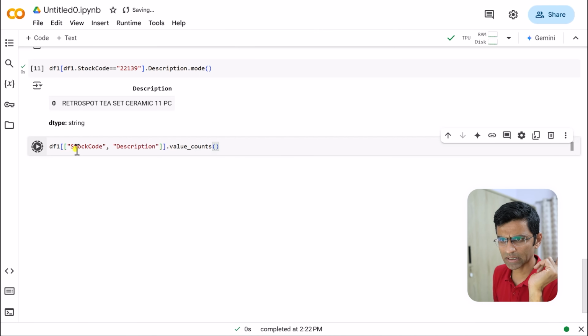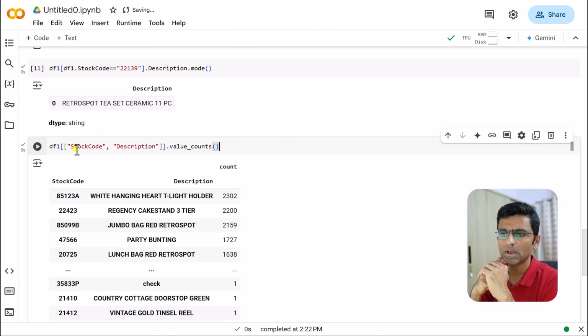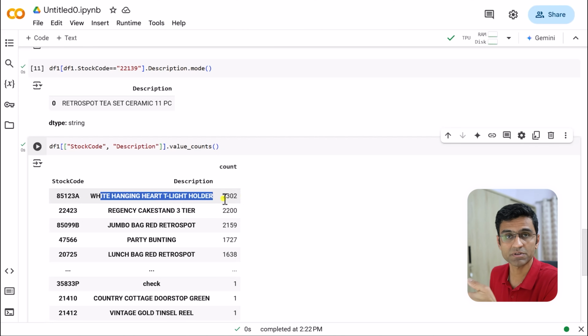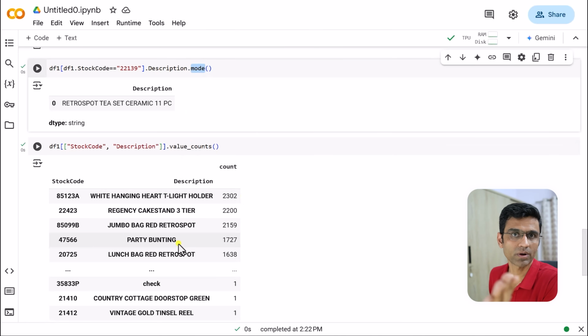Okay, so let's get the value count for all of these. And what you will notice is the way this function works is it will sort the records such that the one which has the highest count will appear at the top. So for this stock code, you have this much count of this description. And that is like doing mode.